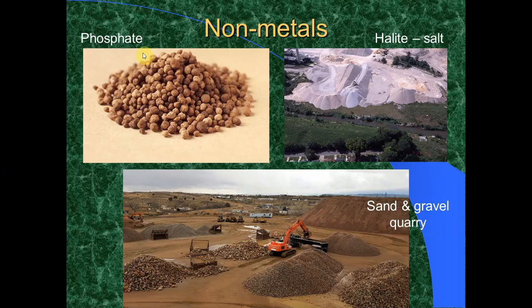I know it doesn't look like much, but it's a very, very important ingredient in fertilizers. This is a halite mine up in Canada. That's not cocaine, ladies and gentlemen. That's salt right there, a major salt deposit. And then sand and gravel quarries. We actually have several of these around Las Vegas where you will see them taking both sand and then coarser particles called gravel out of the ground.